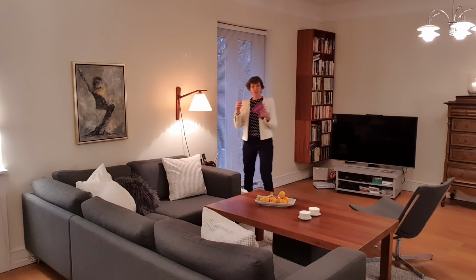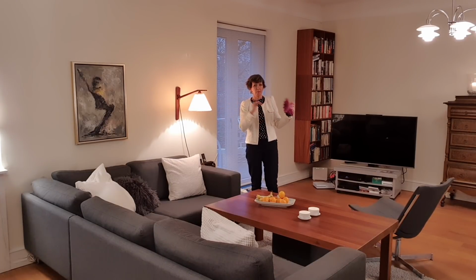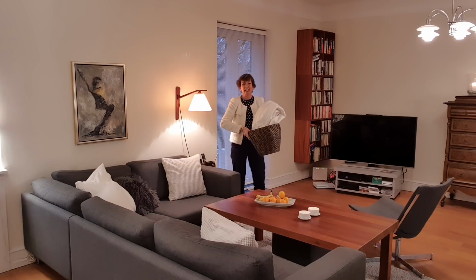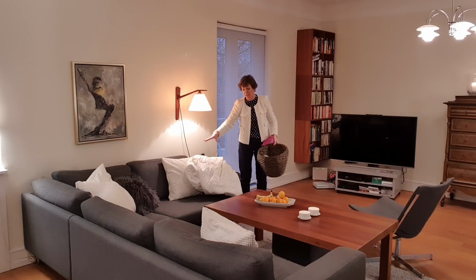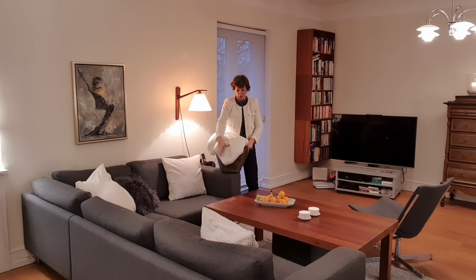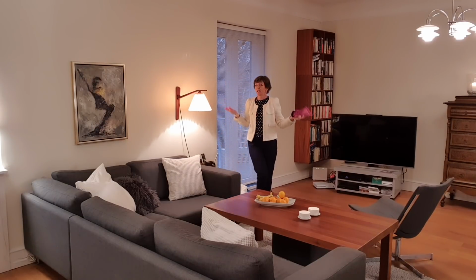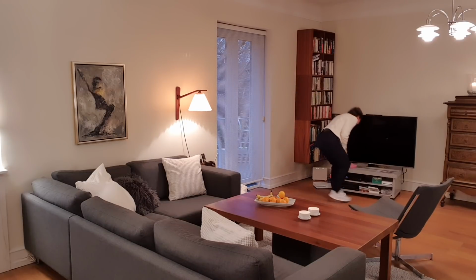Oh, and a couple of changes I've made since last time I was in here. I've changed some of the light bulbs in here because it's so dark now. I've put in brighter light bulbs beside my reading chair. I've also taken a basket that we had up in the guest bedroom, and instead of folding these blankets all the time, so it's looking messy, when we're done with the blankets, or the travel rugs, we just pop them into the basket, and that makes it much neater. Anyway, I'm continuing to go around clockwise.